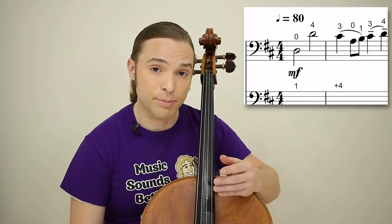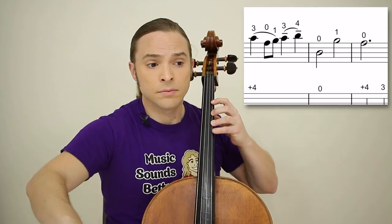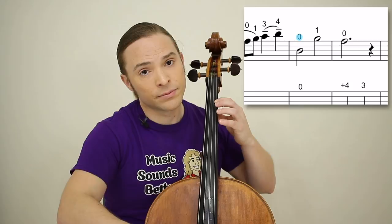My final word on playing this piece goes to your preparation for each and every note, in particular the open strings. Look at the very first measure. You play an open string and then you go to the A string playing a 4. Measure 3, you go back to that open D. I suggest you're very gentle on your approach. Enjoy those open strings. You can make them sound beautiful if you are extra gentle as you play them.